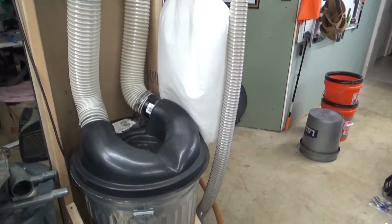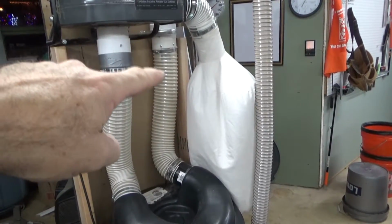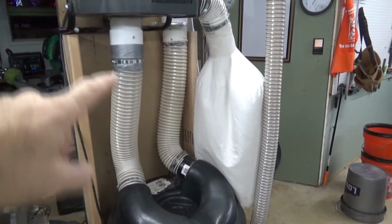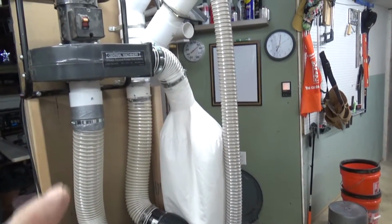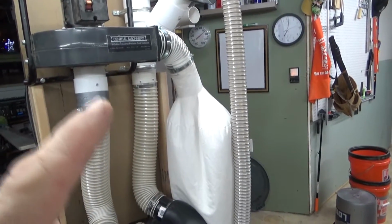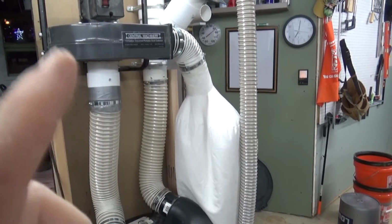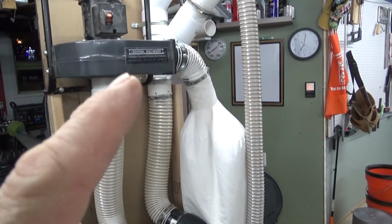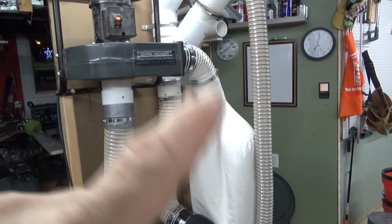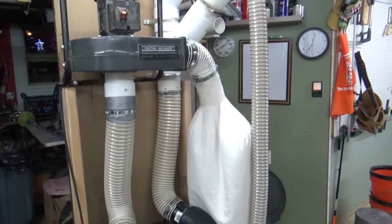Here's a rundown of things I have left to do. I have a leak right here, and I'm going to fix that, tighten it up. Here's my solution for this filter bag. I don't know that I like it. I know that it works and it doesn't leak. So I may go to a hard filter at some point. Again, the same thing. I had a little trouble finding the right fittings to go from here into the bag. This little flexible coupling, no problems at all.